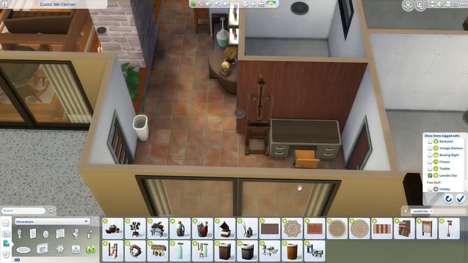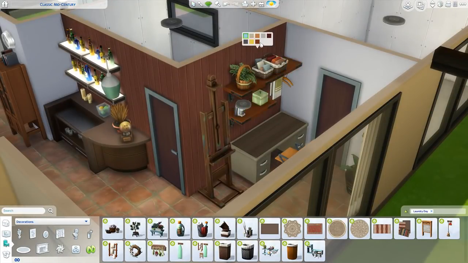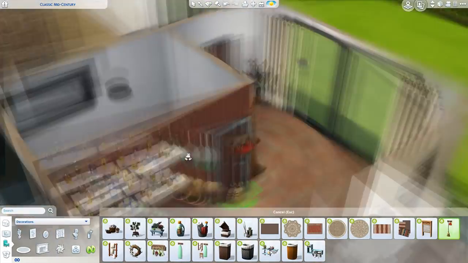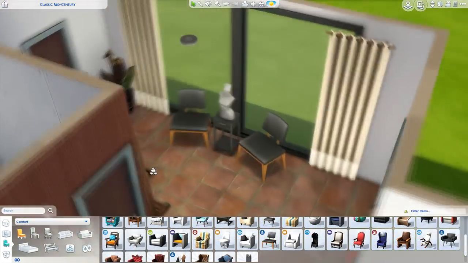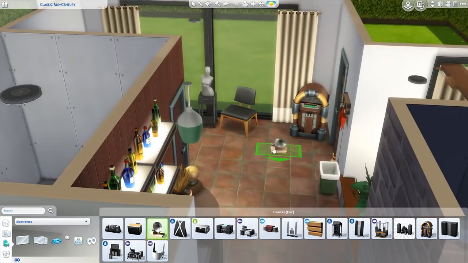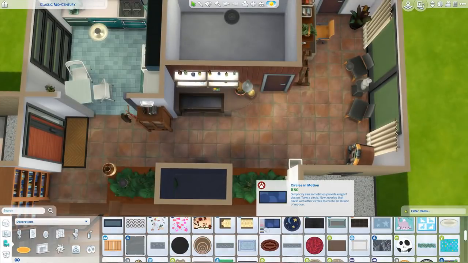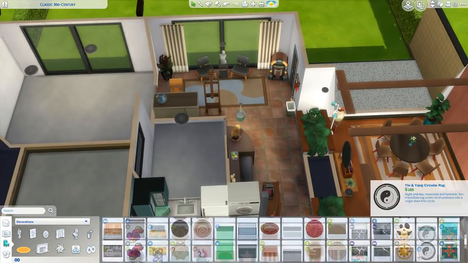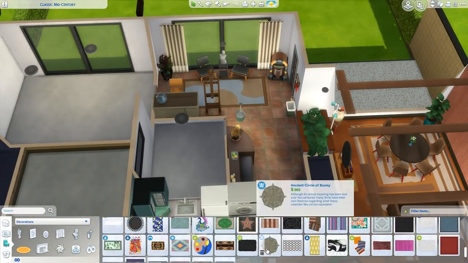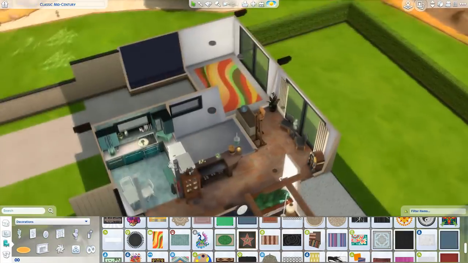Anyway, this area right here is kind of like the skill building area, with a desk for writing, of course, because they didn't have computers at the time, or most homes didn't have computers, and also an easel and a nice little sitting area with some very vintagey looking chairs that came with city living. I really like those chairs. And I also had to throw in a jukebox as well, just to give off that nice retro vibe. I also really like the detail of having that broom and garbage can over there in the corner. It just made everything look so realistic.